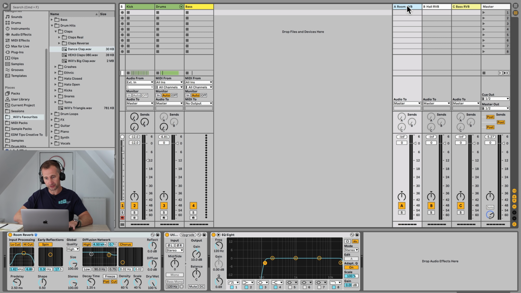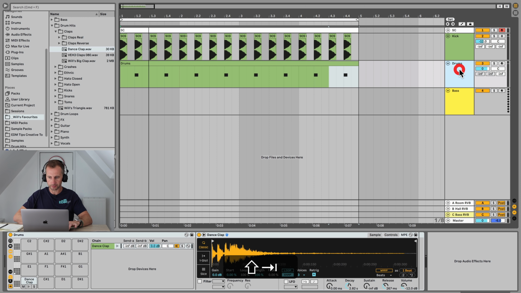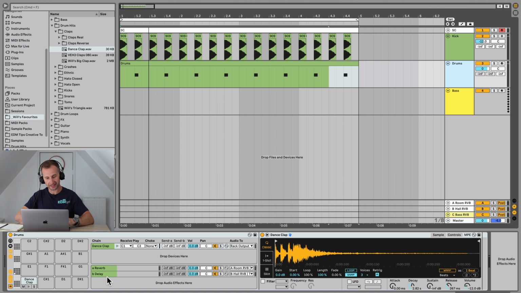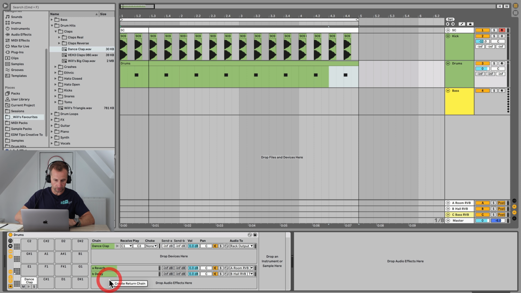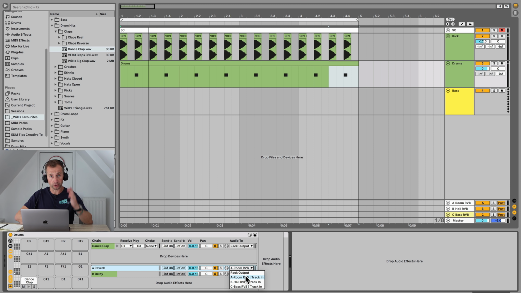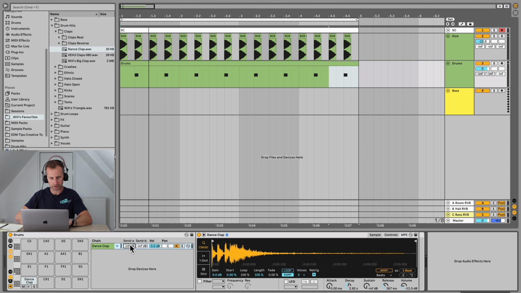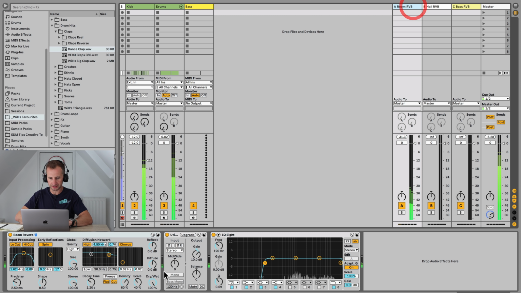I've got an auxiliary channel here with a room reverb on it. And I'm going to feed in just a little bit of this clap to that room reverb. The way you do that in Ableton is you click this routing button here, this R button there, and then you can right click, create return chain, and then you can select from this drop down one of your global auxiliary channels. So I've chosen the room there. Don't worry about the delay, probably won't use that. Then we can close that up, and now we can just feed in a bit of that clap to the room reverb. Let's tighten this up a bit.